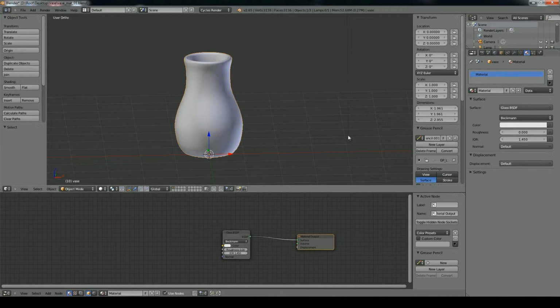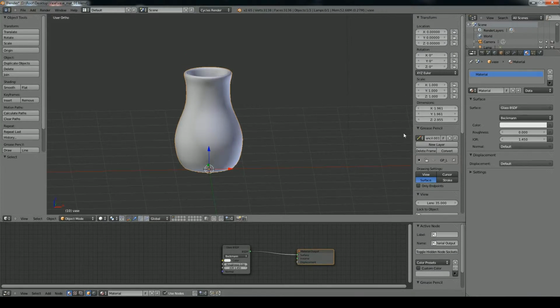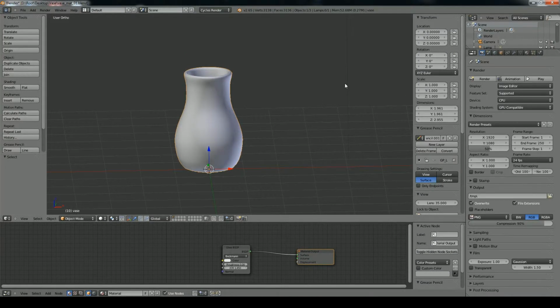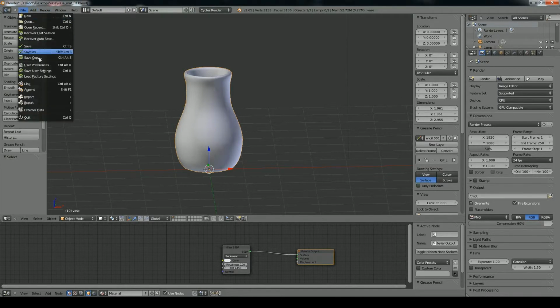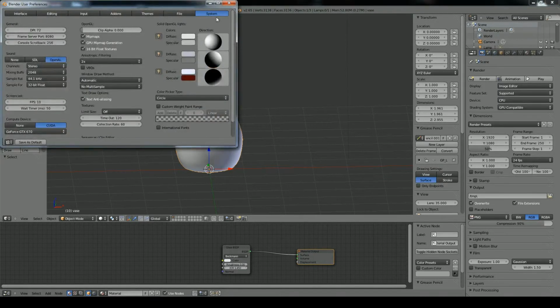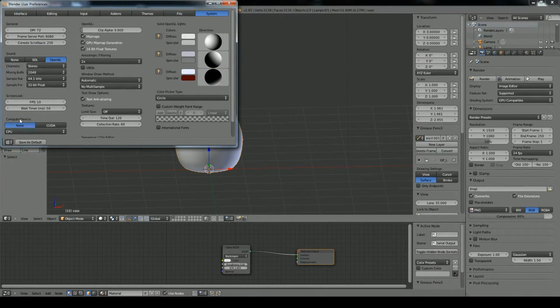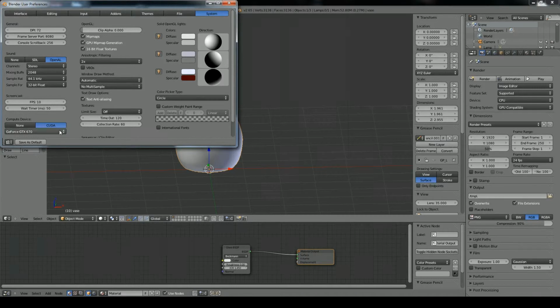So, one thing you'll want to do with Cycles, it renders best off the GPU, your graphics processing unit. So if you have CUDA cores in your graphics card, you can activate them by going to File, User Preferences, and under the System tab, instead of the compute device set to None, which defaults to CPU only, choose CUDA, and you will have your graphics card. If you do not have this option, you do not get this option. So, make that quite clear.